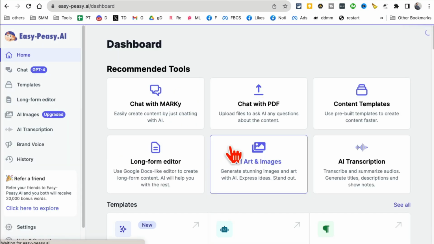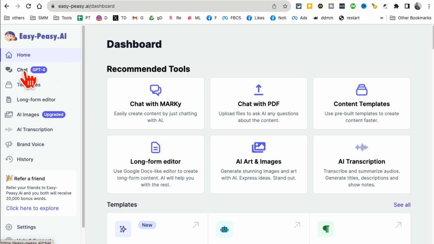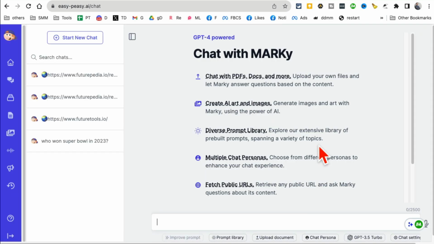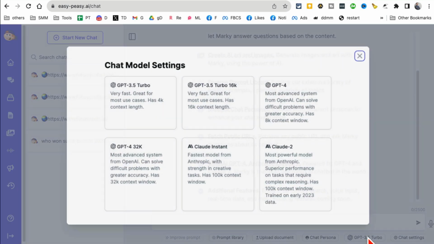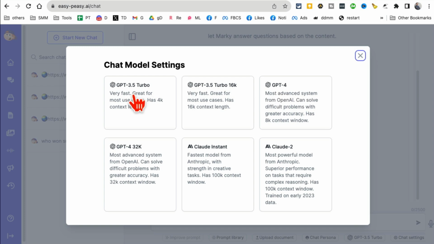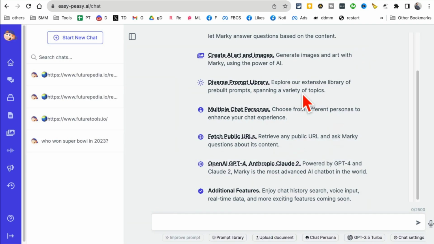It's an AI platform. You can see here, there are chatbots, so you can chat. You don't have to use separate ChatGPT. It's all in one platform, so you can click here and chat with different chatbots. I can also select, if you look at the bottom, different chatbots here, GPT 3.5 Turbo, Claude, GPT 4. Ooh, they have GPT 4 too, that's awesome, Claude 2. So they're different chatbots that you can use. So let me go back here.